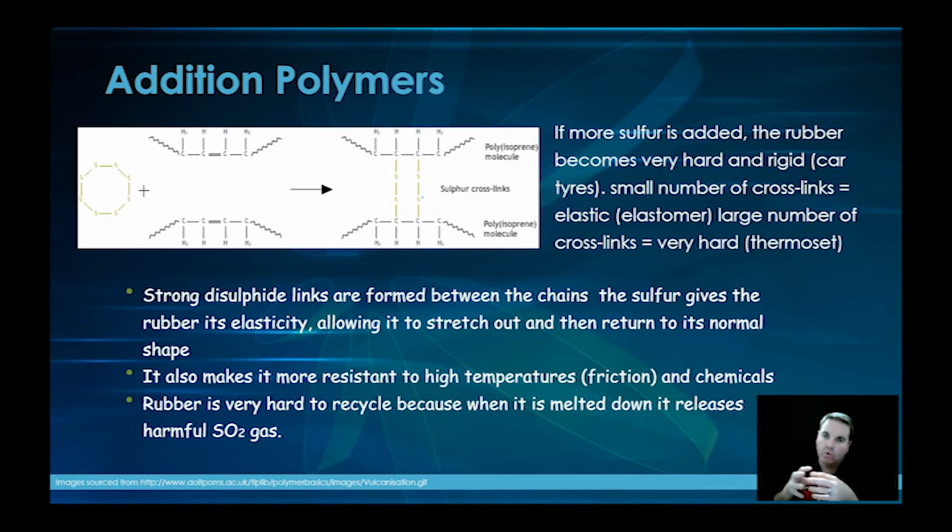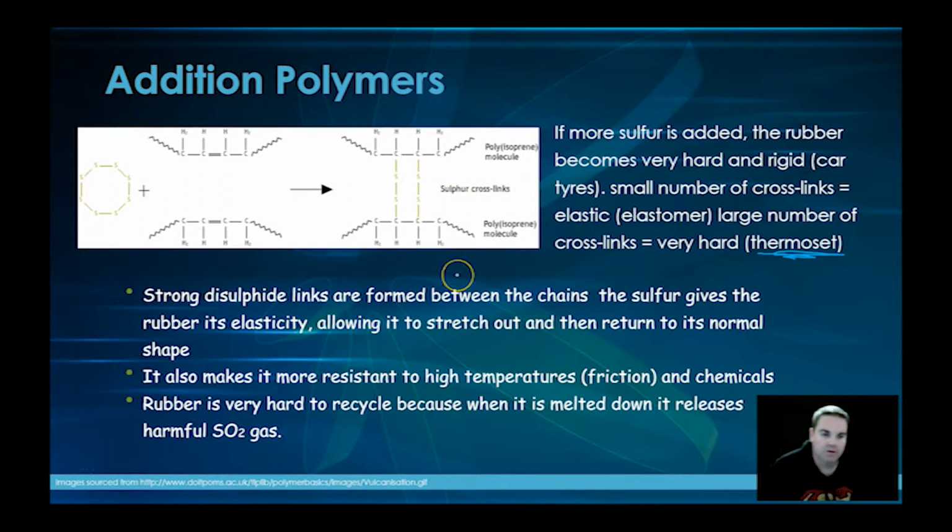However, as you add more and more in, you start to link all these polymer chains by lots of strong covalent sulfur-sulfur cross bridges, and that turns it into a thermoset polymer, which becomes very hard. So you turn it from a rubber band into something like a car tire. Okay, and you reduce the elasticity and you improve the strength of the rubber. So that's really, really useful. You can tailor the rubber's strength to what you want by how many sulfur-sulfur cross links you add.